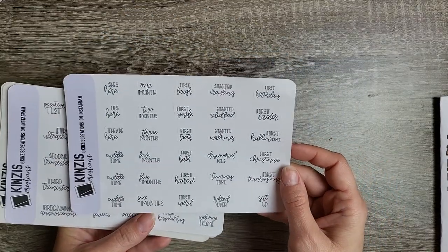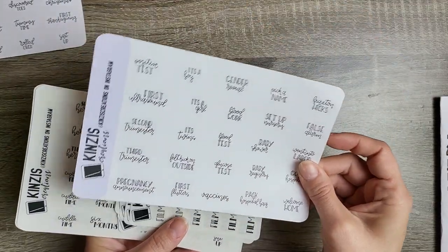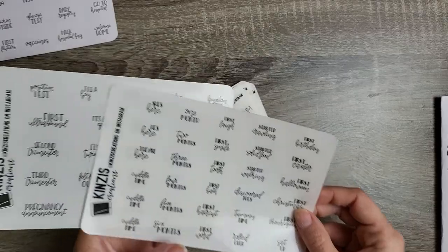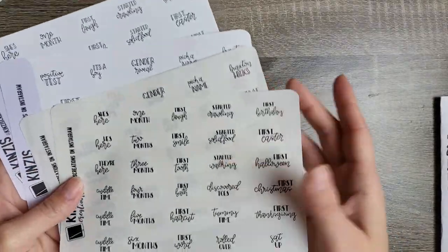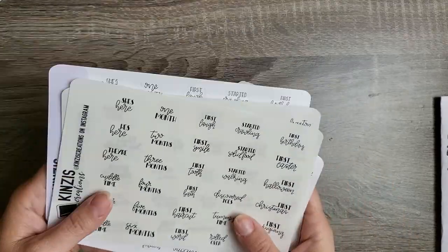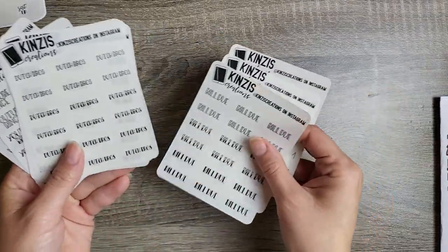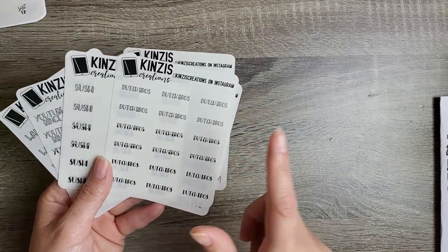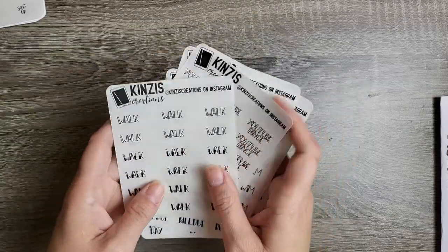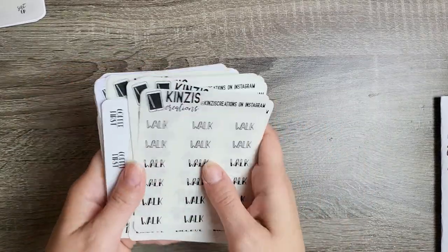I think my big ones I can't use at all — she's here one month, first laugh — I'm done having babies, so I'll put those to the side. There are also positive first ultrasound stickers, both in solid and clear. So if you're watching this and you're pregnant and you're interested, please message me in the comments and I'd be happy to put them in the mail. I'll also use film, busy day, sushi, YouTube binge, and walk. For the most part I'll use all of these — there's only about five in the bundles that I won't use, so I'm not mad at that.